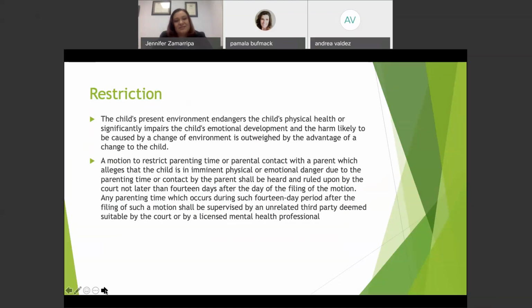Oftentimes what'll happen, so you'll need to be prepared, and maybe give work the heads up. If you file a motion to restrict, you're going to get an order from the court, if it grants it, saying, I do find on the face that this motion is appropriate, motion to restrict is granted, here is your court date. The court's not going to call you in and be like, hey, let's get these schedules working. They'll just say, this is the time that the court will hear this case, be ready.